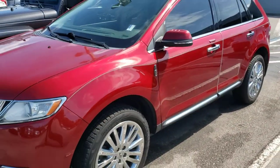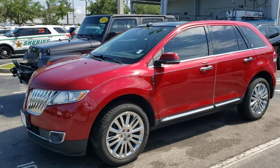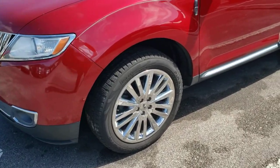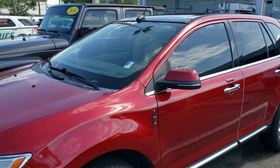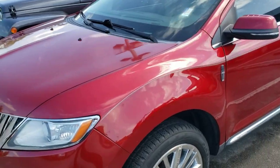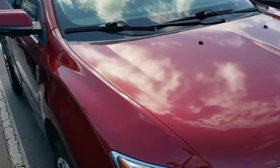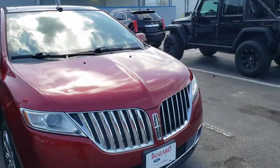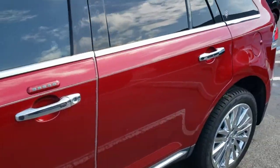This is a nice 2013 Lincoln MKX with only 60,000 miles — private owner trade-in, great shape, new tires, rims, and body. It's the upgraded premier package, so you have the panoramic roof and navigation. You can see the body and paint are still in perfect condition for a 2013, and it is going on the lot right now, just went through service.